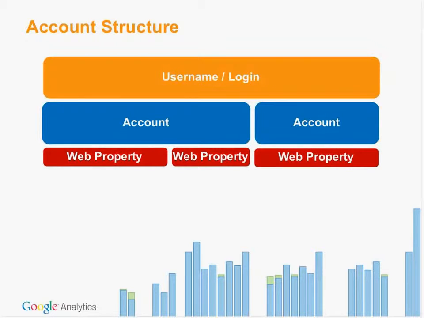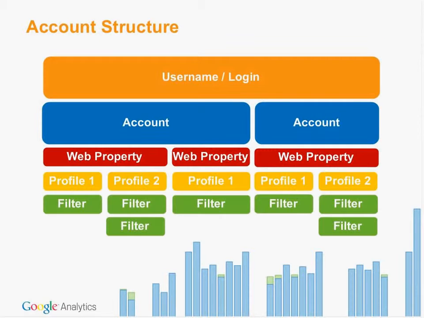So for agency reps, we typically recommend you have your client start their own account and you give your login permission. So you can have many accounts accessible under a single login. Recommend one client per account. Within an account, if your client has multiple properties, multiple websites, you can track individual properties, and a property is simply a URL. With a property, you can have multiple profiles.